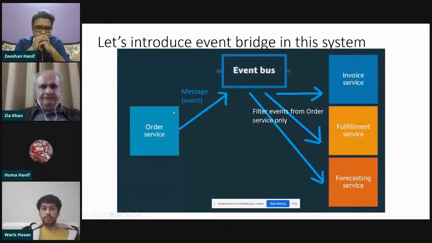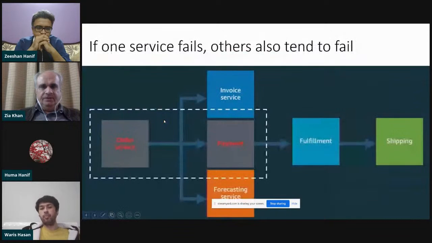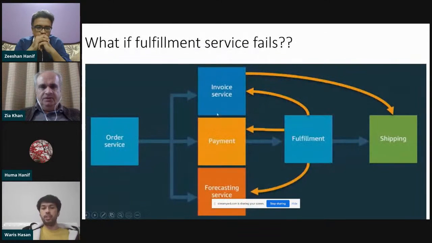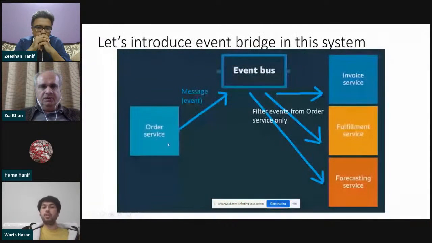So you can see that the process is the same. After the completion of this service, these services are executing, but this service doesn't even know that these services exist, right? Why? Because there's no code in this service that is coupled to these services. This service is only concerned about sending the events, and these services are only concerned about receiving the events. They don't know that this service exists, and this service doesn't know that they exist, right?